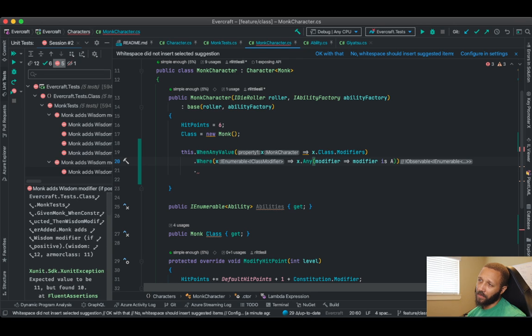No, because in this instance, this is where it starts to break down. In this instance, I don't think we need to care about a modifier or any of that, right? When we check your armor class, we allow you the ability to modify the hit points per level, but we don't really need to do that with this. We just need to be able to say armor class plus equals wisdom.